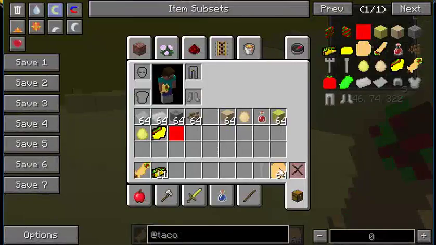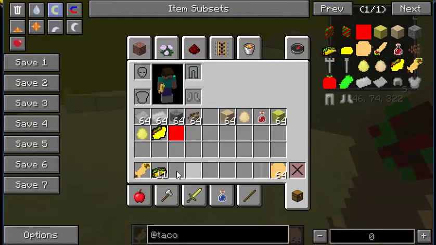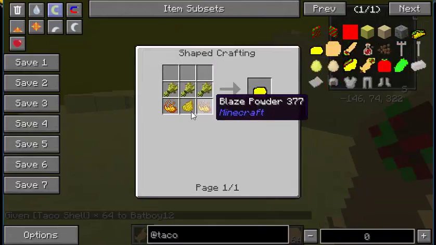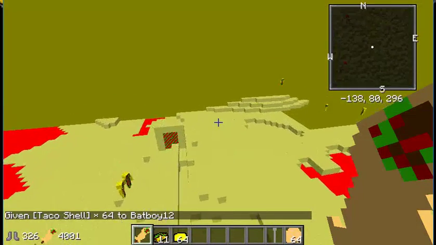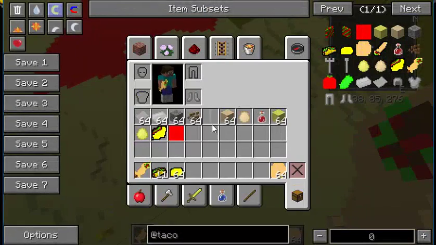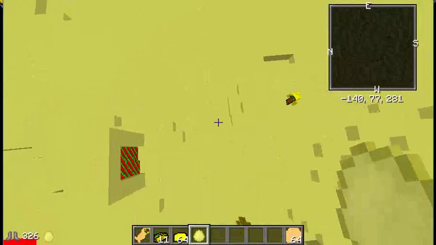I didn't tell you how to craft the tortilla. Wheat, surrounding glowstone, and what's a taco shell? Alright, what is it here? Nope, that's gonna give me 64. Blaze powder, dandelions, and wheat. I wanted to make it a little hard to get, so you can get to this dimension a bit harder. And here, you can get the stuff to create the taco boss egg.